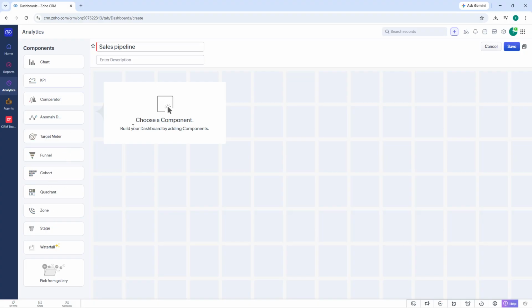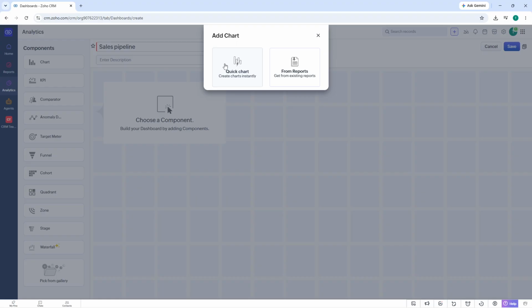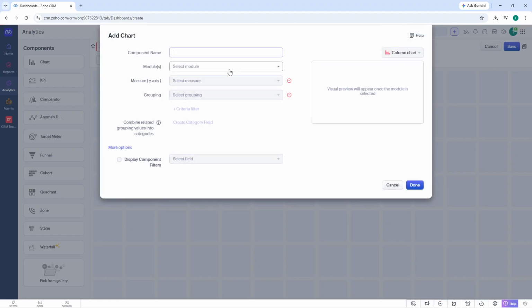The first real move is to add a chart. Click Add Component in the top right corner. The component panel slides in from the right. On the source side, keep report selected. That means the chart reads from a saved Zoho report, so the numbers refresh instead of going stale. Skip the URL option here. It sits there looking useful, but it does not update with your CRM data.